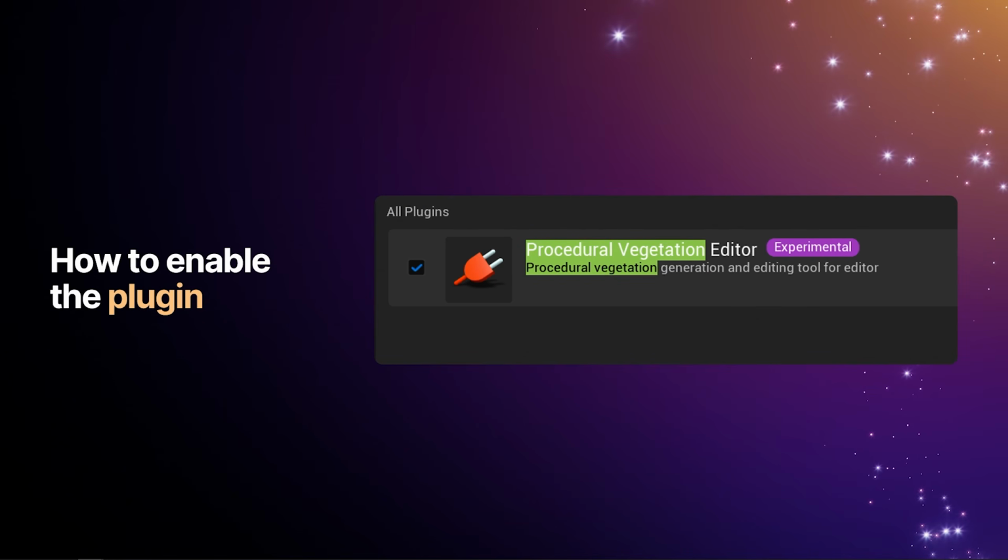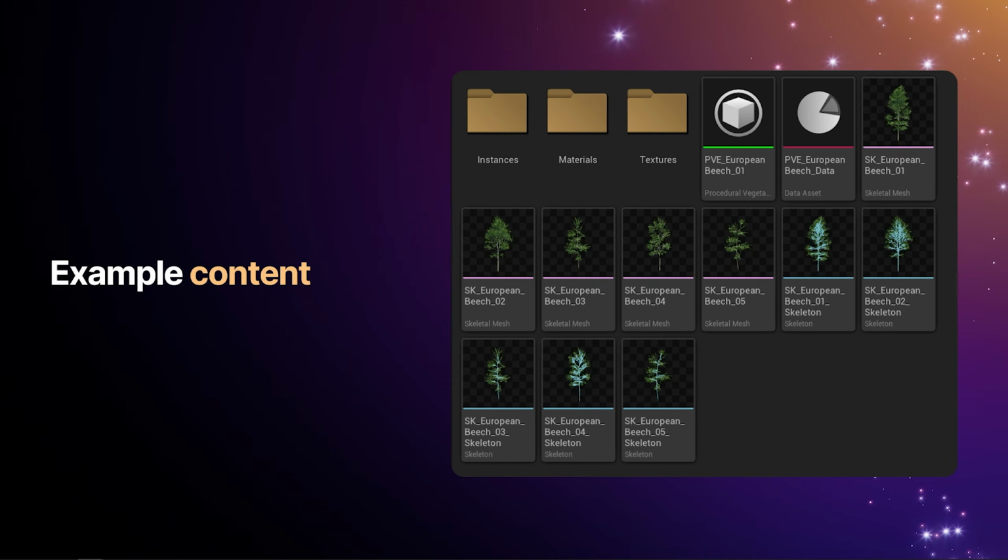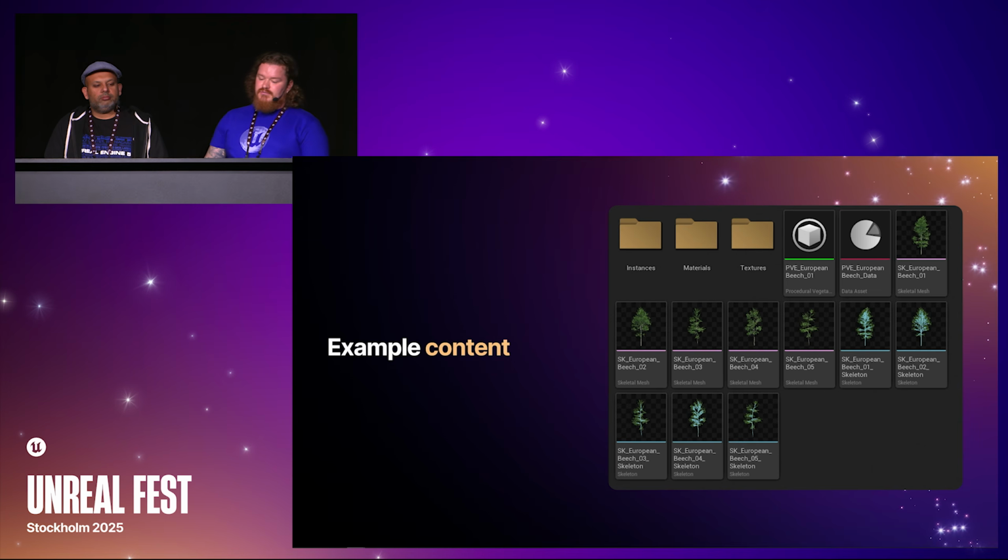How to enable it? Just go to your plugins and search for Procedural Vegetation Editor or just Vegetation. Click it. You do need Nanite Foliage for this to work, though. It comes with a set of example content that is already set up you can go through. There are some graphs set up, some Nanite assembly parts, some already generated trees, some textures, materials, and so on. This is currently available in the plugin folder itself, but once you go to 5.7 proper, the idea is to have all these available on Fab, and we'll be adding to your library as well.